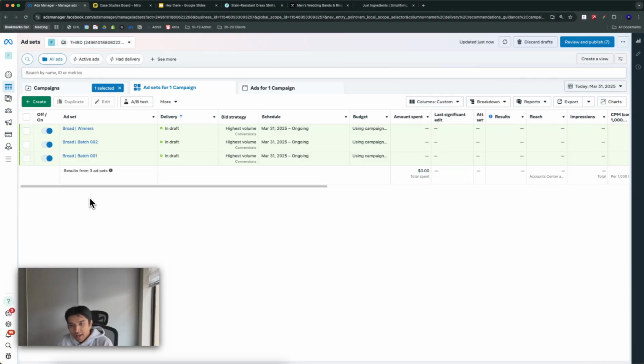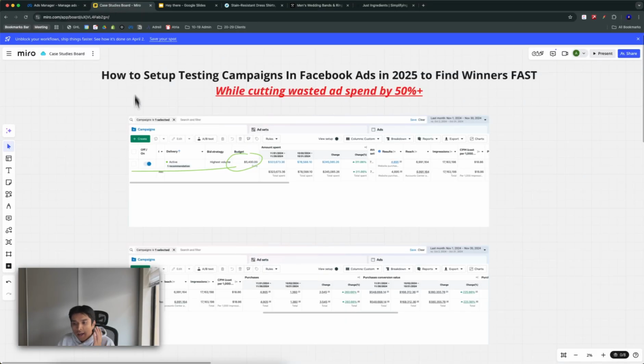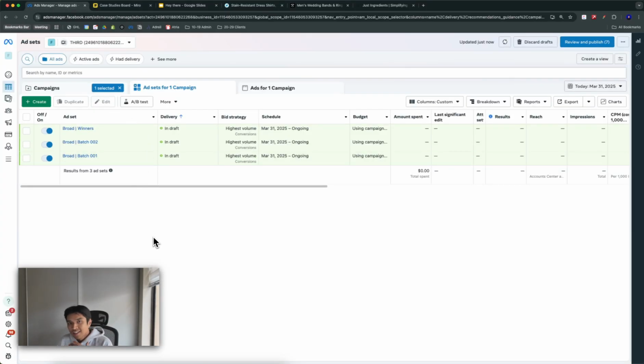Launch new ad sets against your winning ads, and allow Facebook to allocate the spend accordingly to what's most likely to generate you the best possible outcome. If you do this consistently, launching new ad sets against your winners, it is only a matter of time until you find that combination of creatives, that winning portfolio, that will allow you to produce the right CPA where you can increase the budget and scale your campaign. And when you're scaling, it is very, very simple. Scaling is a very easy process. The difficult part is testing, creating new content consistently, and testing in your ad account in such a way that you're maximizing the performance of your campaign.